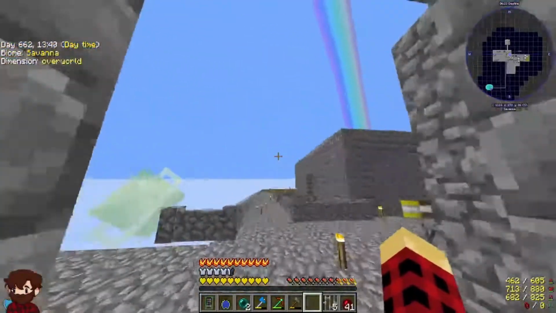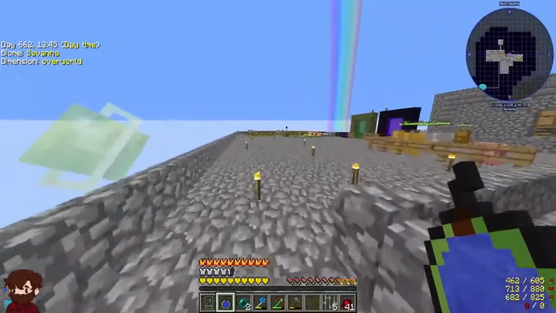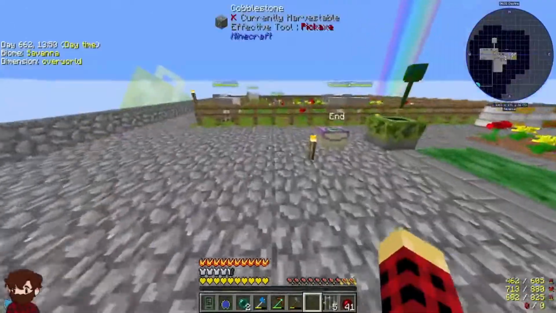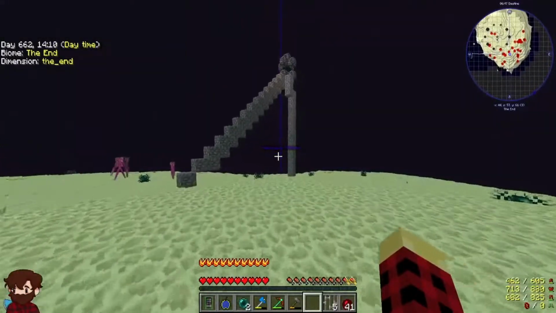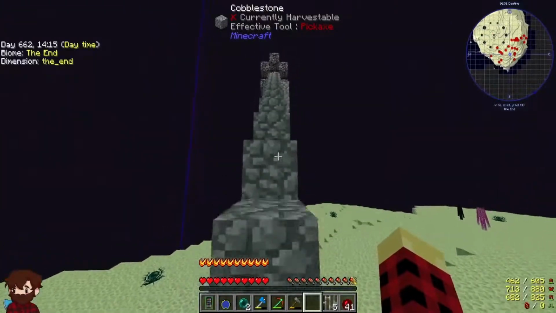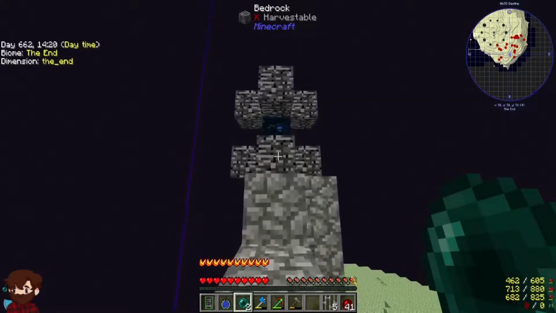Alright, let's keep going. We need to find at least two more Biotite. Or hopefully we can also find an End City. Dude, how far away are we? 1254. So we could technically build a bridge all the way over there. What I should do is actually bring trapdoors. They're cheaper.